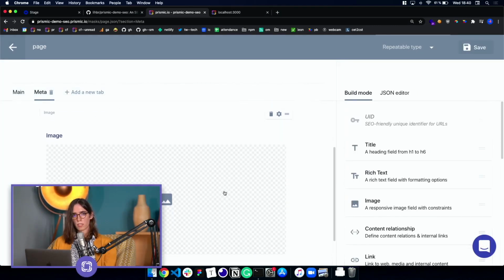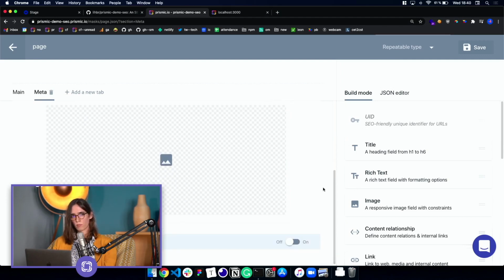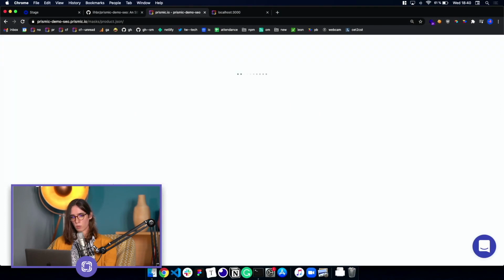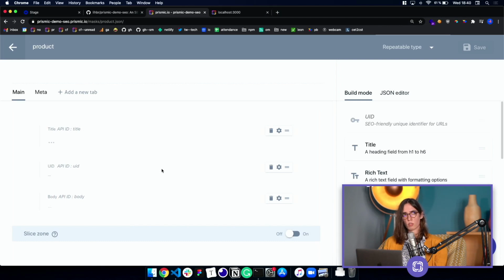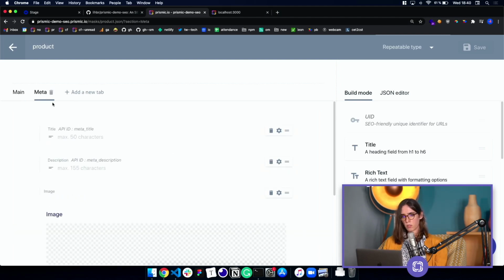And if you'd like, for example, to have really complex structured data, what you can do is add other fields to actually fill the structured data. Here I know that I'm on a page, so I don't have much structured data to add to it. But if I changed this to the product page, there's a lot of structured data that you can use to have your product showing on Google Shopping, for example, or things like that. So you can spend some time to enhance your meta tab for the product custom type, and add all the fields that you want to have in your structured data for a product. Okay, so this is the general idea.